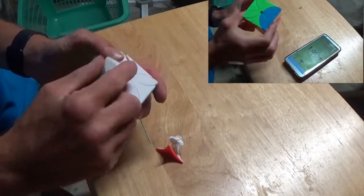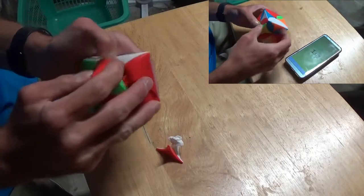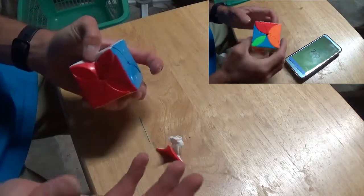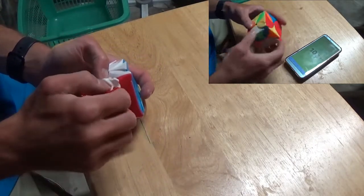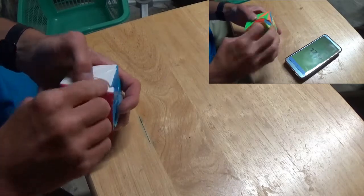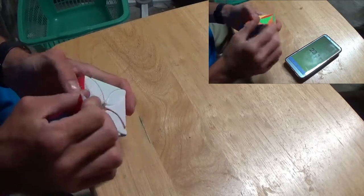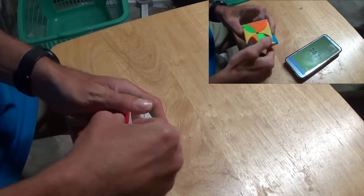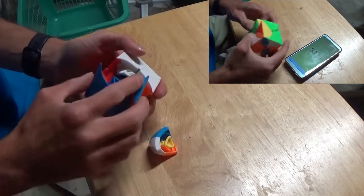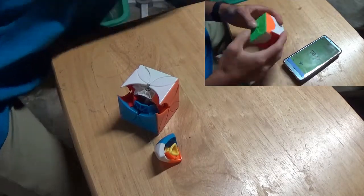But if you notice, the MeiLong series has been lacking that feature, especially for the big cubes. Well, I do have the original MeiLong 3, which is upstairs on my desk right next to my computer, and it does actually have the torpedoes, I think, if I'm not mistaken.